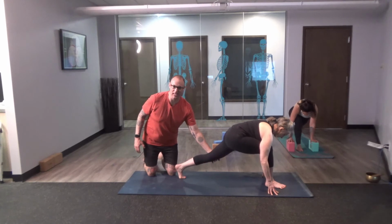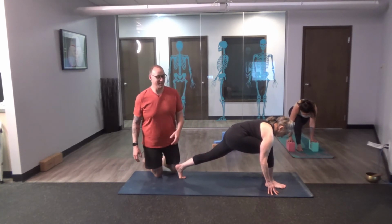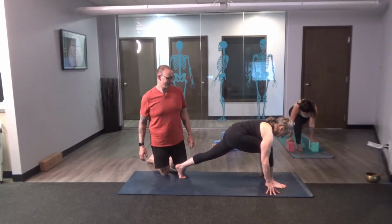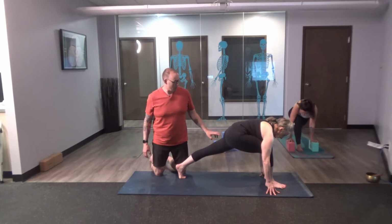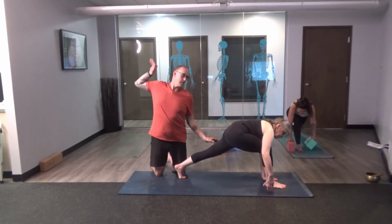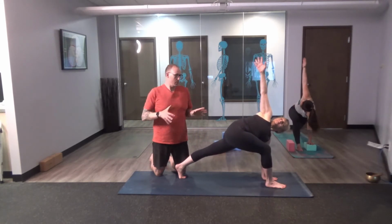So maybe you activate that leg and hold for a little while, and you take a little break, depending on how long the teacher's going to make you hold it. Her knee is stacked over her front ankle. Now, because the left foot is back here, I want you to lift your right hand up, directly up, nice and tight to the body. And this is called revolved runner's lunge, because we're twisting.